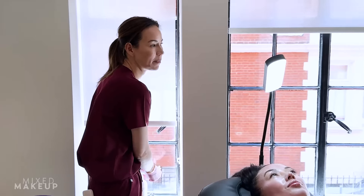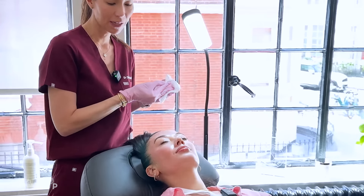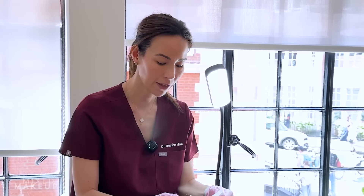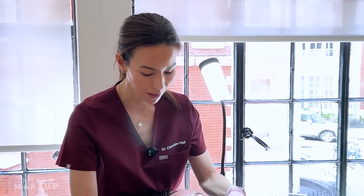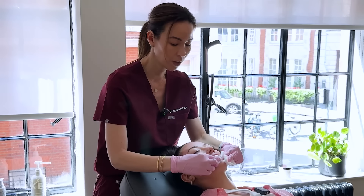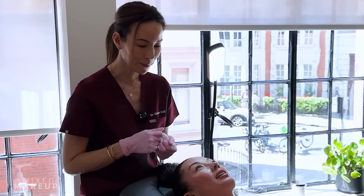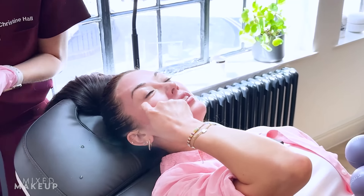Ideally it's a course of three treatments three weeks apart. For my patients, what I've noticed is they see the biggest benefit after one. This is considered a skin booster — not a biostimulant, not a filler. It won't change the volume, contour, or shape of your face. It really respects your natural movement and just optimizes your skin. When your skin looks good, it covers a whole host of different concerns. With Redensity One, you can target specific areas — lines you don't like, crow's feet. Botox or all the toxins don't actually stop this one line right here anymore. And I'm starting to get smoker's lines. Since I got rid of my filler, those have started to show.